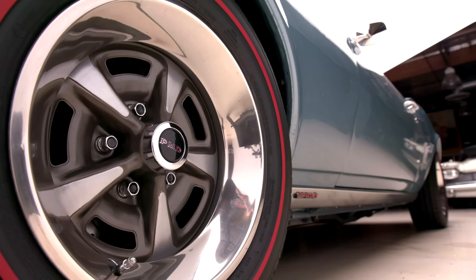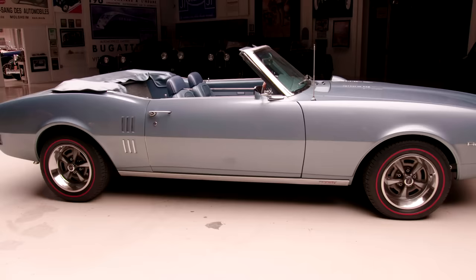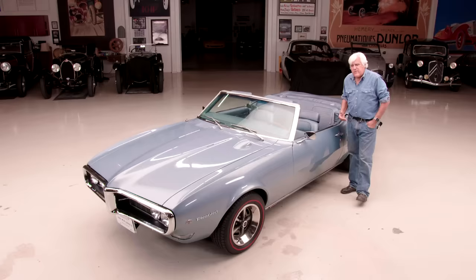It's the right color. We put 15-inch wheels — originally came with 14s. We put Wilwood disc brakes all the way around. My friend John Hotchkiss of Hotchkiss Suspension makes everything for this car, which made it so easy. I'm so used to doing stuff like that Talbot-Lago or weird Bugattis or Duesenbergs where there just aren't any parts. Everything is available for this car. As I mentioned, Year One had everything — I'd like a new interior for a '68, no problem. Every single piece.